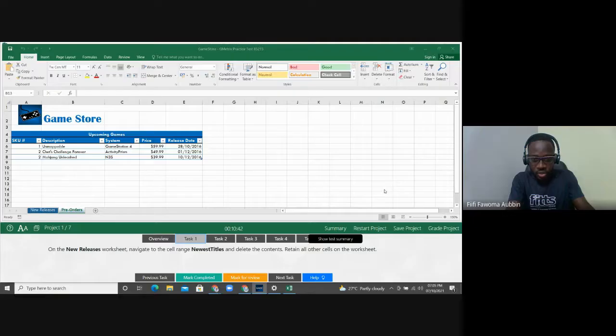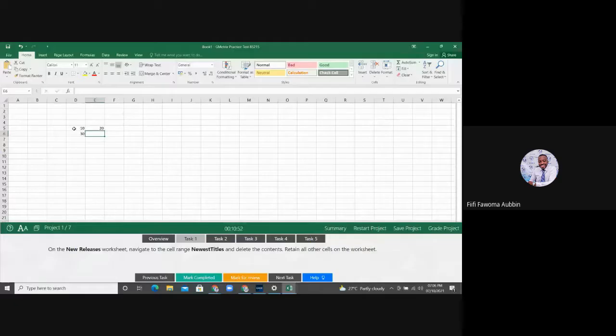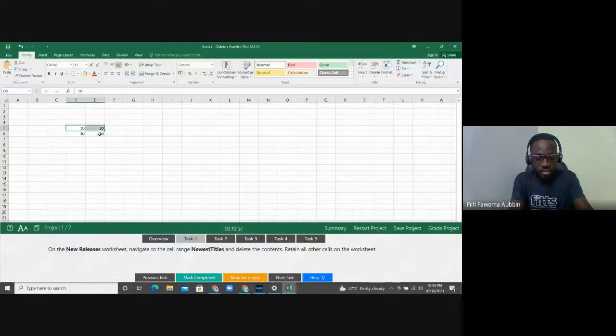I'm going to open a new workbook. So assuming, let's say this range, 10, 30, and 40. With this range selected, you come to the name box, and you can name it, say, practice exam, but normally there shouldn't be spaces in between.